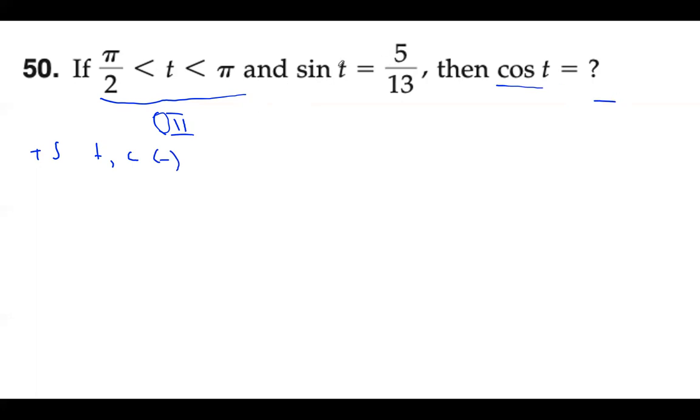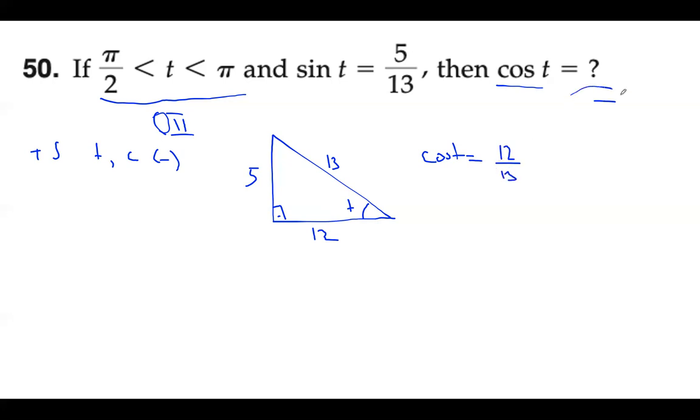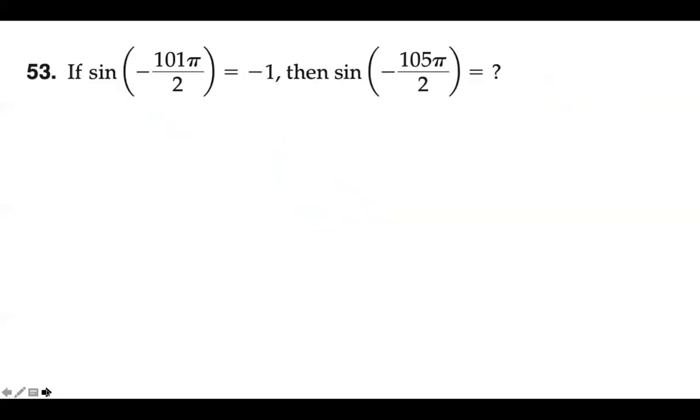Okay. Now, what is the given thing? Sine t. So in these questions, you draw a right angle triangle. You choose one angle as t, and sine is opposite over hypotenuse. So this side is 5, this side is 13. There is a special triangle, 5, 13. This one will be 12. So cosine t is equal to adjacent over hypotenuse, which is 12 over 13. But we know that the answer should be a negative number from the quadrant. So negative 12 over 13, that's the answer of this question. This question will come in the exam.